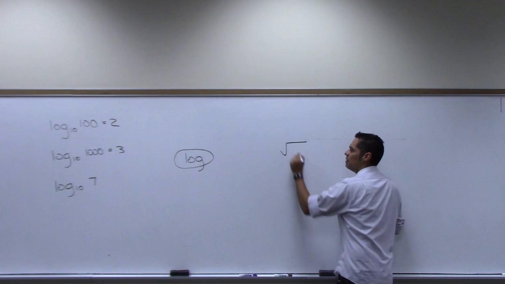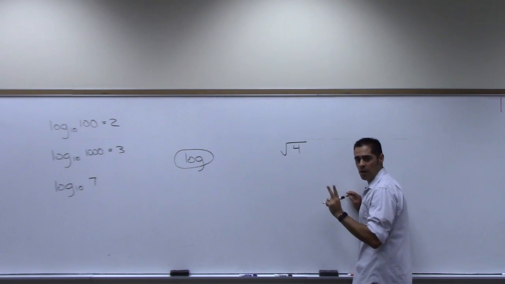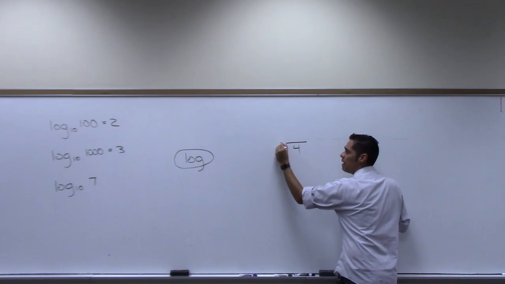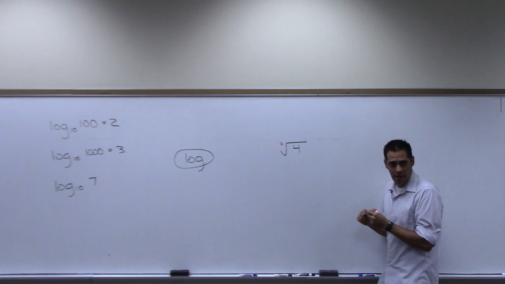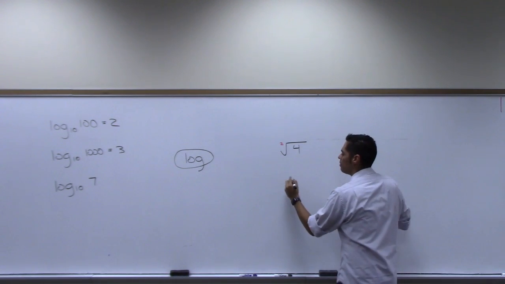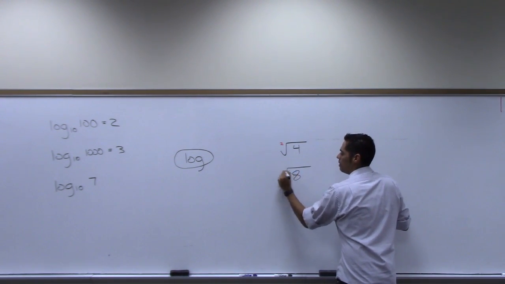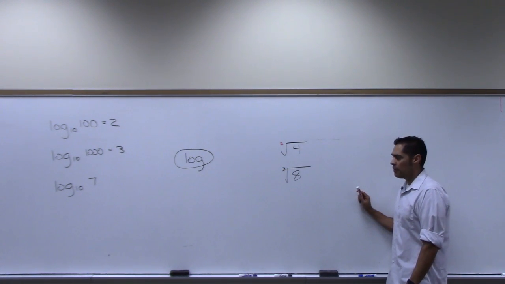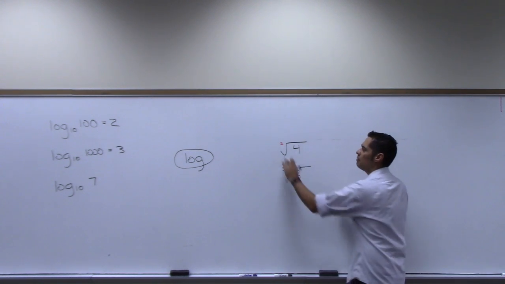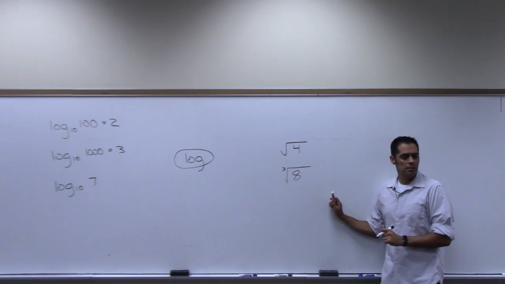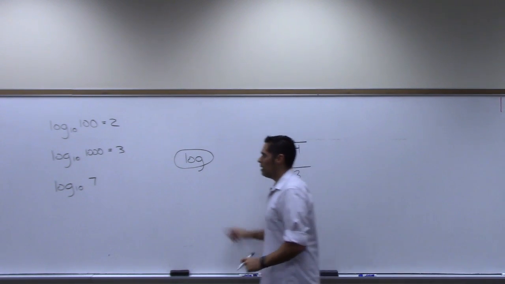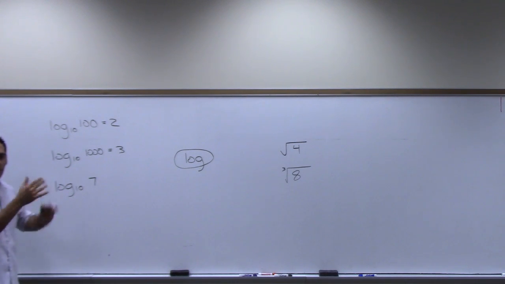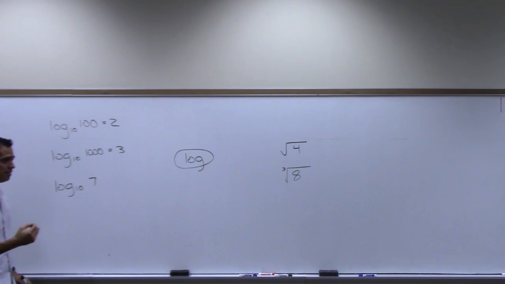Now, do you remember this? If I write this, it's understood that this means the square root. Do y'all ever remember someone telling you that means square root out there? There's a 2 out there, but we don't write it. As opposed to something like this. If I want cube root, I have to put the 3 out there to let you know it's a cube root. But if I don't put it out there, it's understood to be a 2. Same thing with this log. If you see log without anything written below it, it's understood to be a 10.